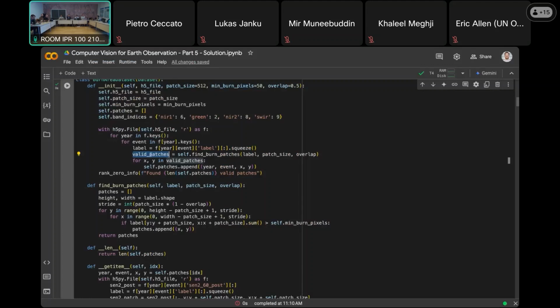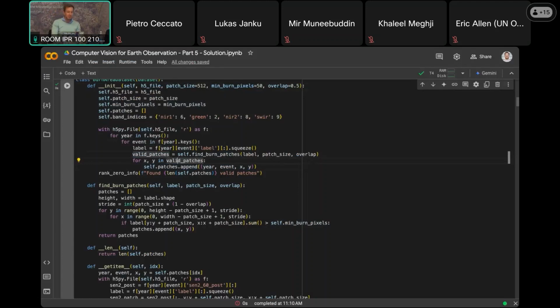All right, so I was basically here. I'm looking at the valid patches, the ones that contain at least 50 burned pixels, and I append all of these patches with information of the year, the event, and the X and the Y. What are the X and the Y? These are the patches, so the inputs and the labels.